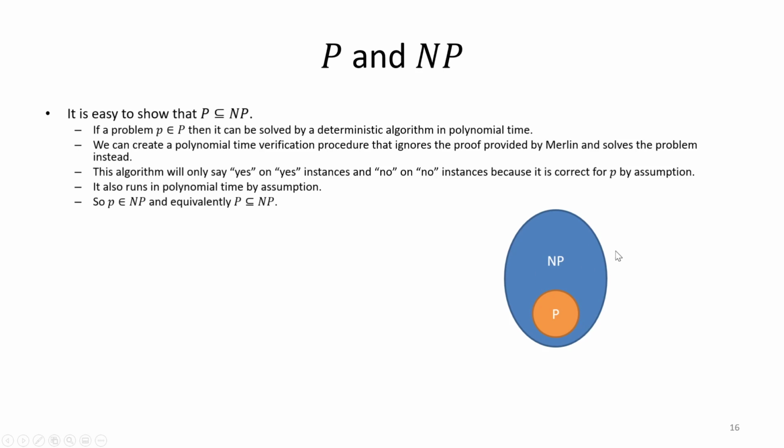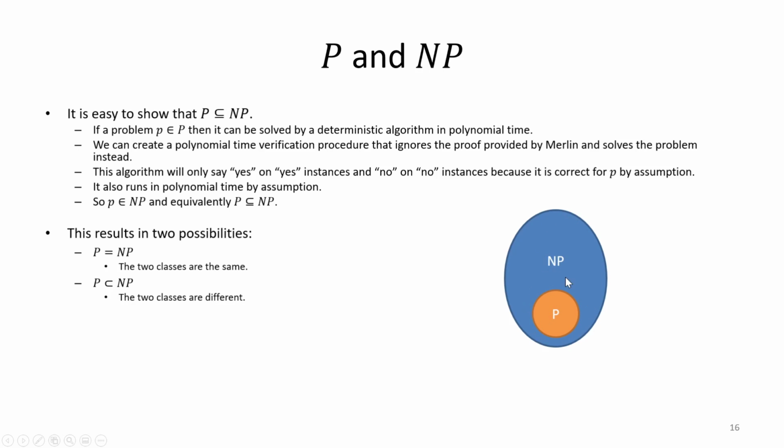So this Venn diagram here sort of depicts that relationship. And that raises two possibilities. Either P is equal to NP, so we have the same class, this collapses, there's only one circle, or this is the true shape, P is properly contained in NP, and there's actually a problem that exists here that is not in here. Okay.